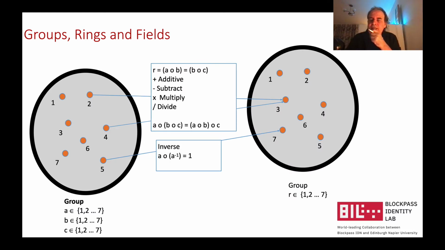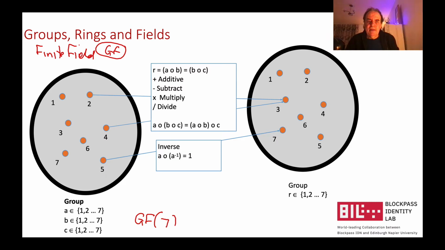Before we do that, we need to understand what a group, a ring and a field actually is. Within cryptography, we define what's called a finite field, or a Galois field, or GF. The number of elements that we hold becomes our Galois field number. In this case, we might have 7 elements. That's a finite field of 7 elements. And what should happen is that we form a ring with those elements so that we never go outside of the ring. We will wrap round for our operations, or roll over.